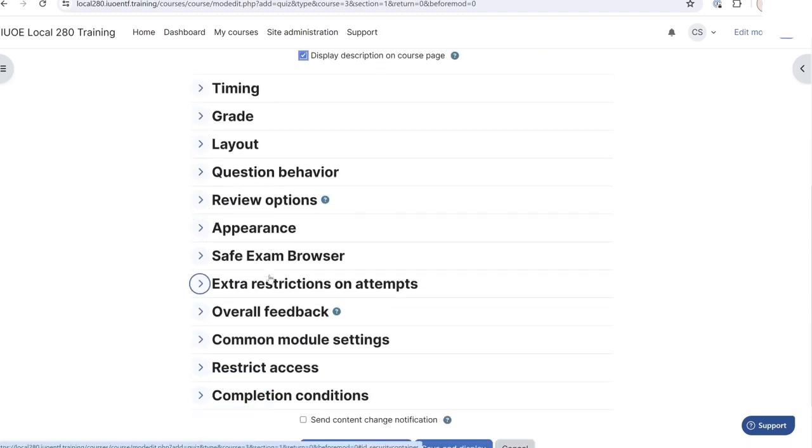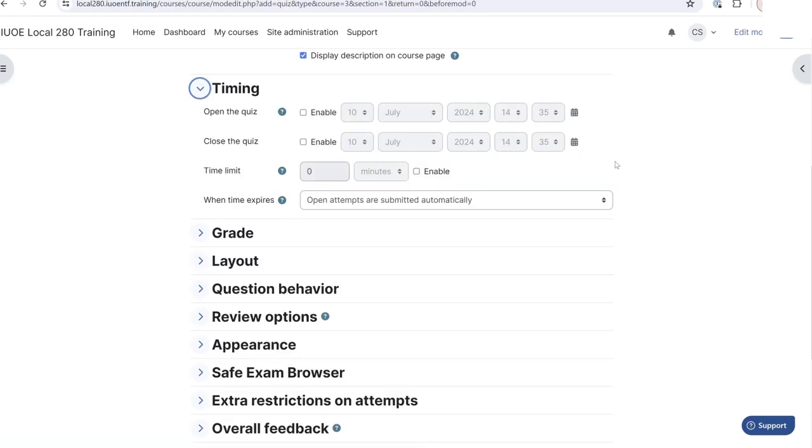The quizzes are probably the most difficult thing to set up because there's so many options. So we're going to start with timing. When do you want to open the quiz? When do you want to close the quiz? If you have your members take the stationary international exams, those open at specific dates, close on specific dates, and they are timed, and it is 1 attempt.